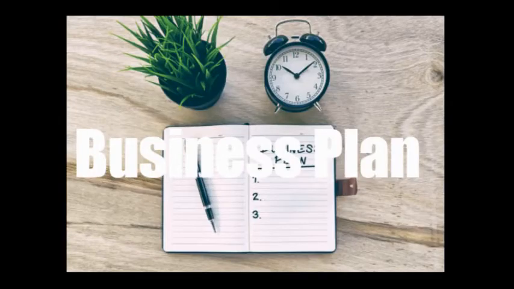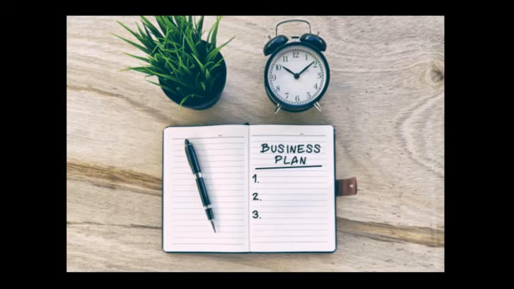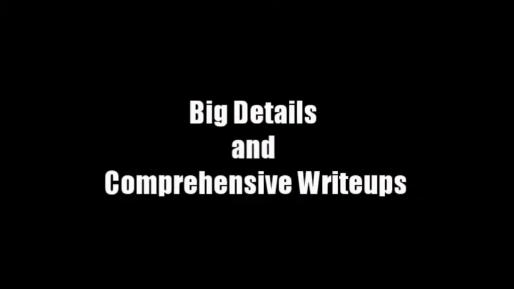Because if you're starting a business, you'll normally be advised by people to have a business plan, especially when you're looking for a loan. But business plans are just big details and comprehensive write-ups about what you plan to do and everything. They are good, quite alright, but you can't start with your business plan. What I mean is you can't run your daily operations directly through your business plan.